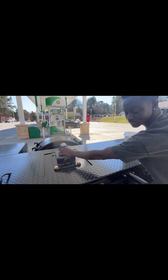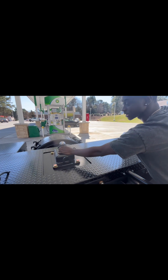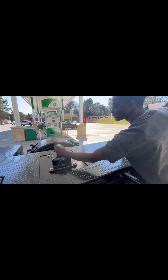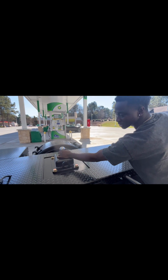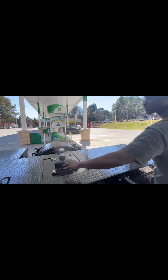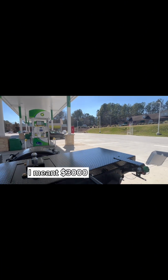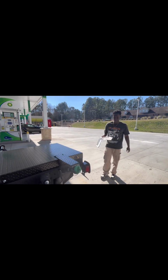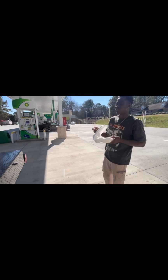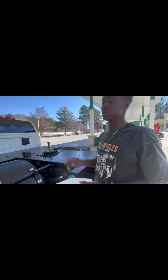This is crazy. I was actually gonna get, what is it called? Fifth wheel, there we go, thank you. I was gonna get a fifth wheel, but it was a little pricey, and I gotta pay for that trailer too, so I was like, you know what, let's just do this one for right now. Everything cost about $4,000, you know what I'm saying? A little something, something. The fifth wheel looks about like 5-6, okay, we can do that.